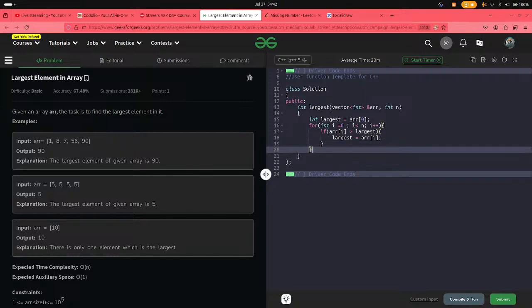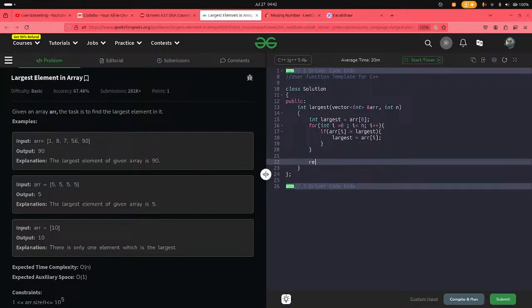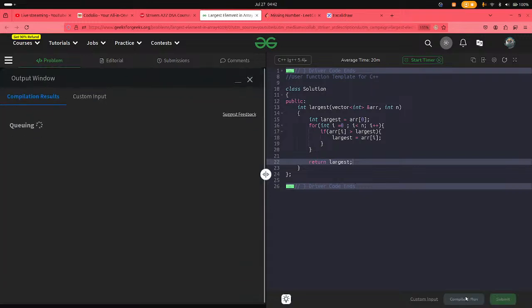Then I will return the largest. Let me see if it will work or not. Yes, it works.